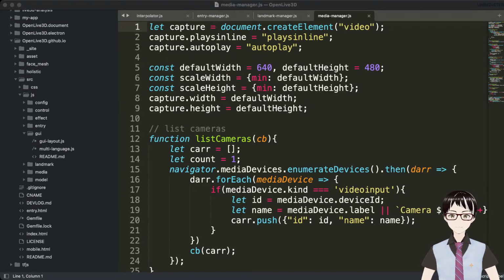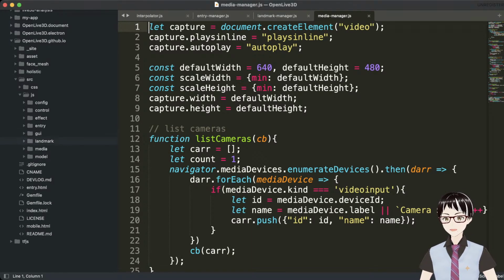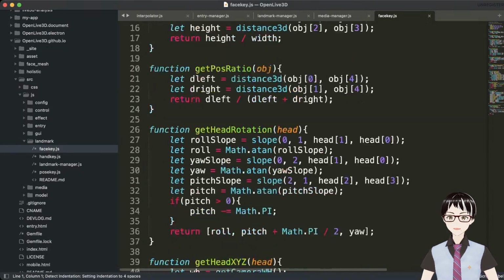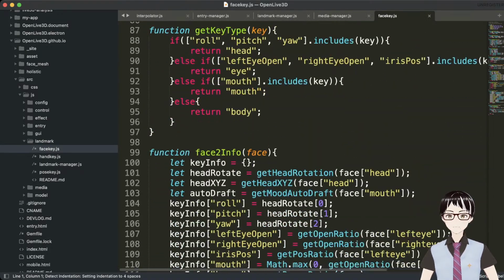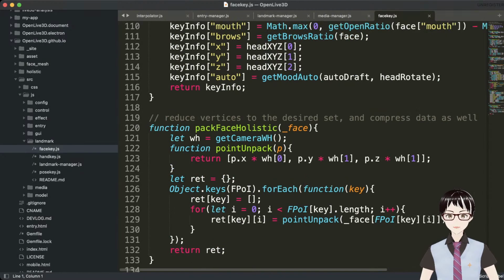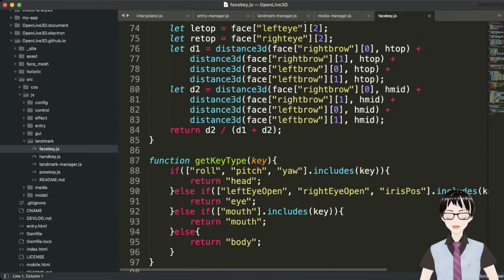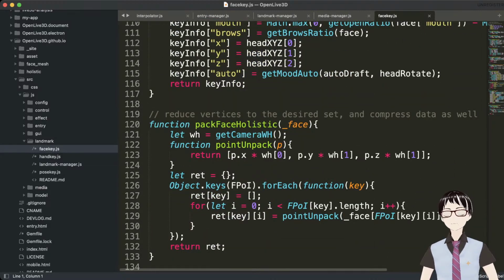Great. It means that we basically have two things clear. Yeah, the only thing that we need to tackle right now will be the landmark. So let's check what is inside our landmark. Right, so within our landmark we have face key to turn facial landmark into head movement and facial recognition movement.